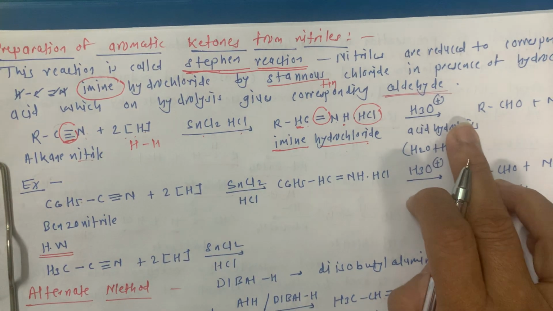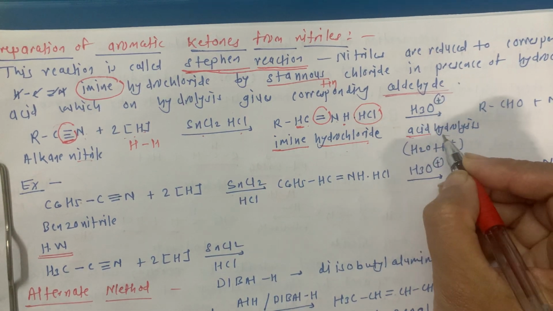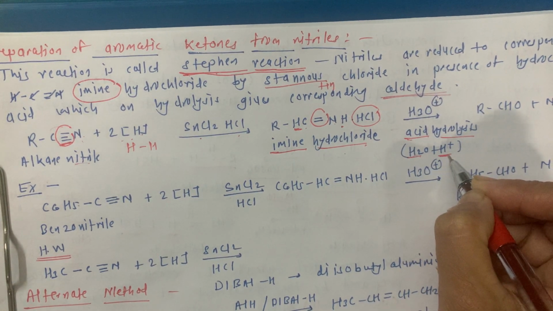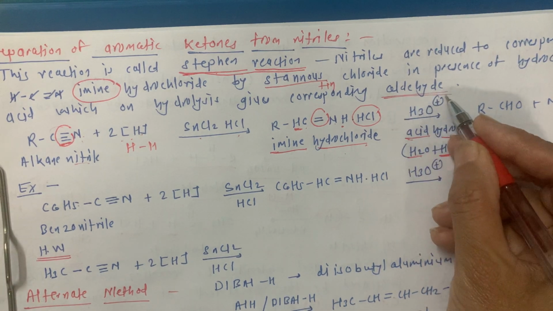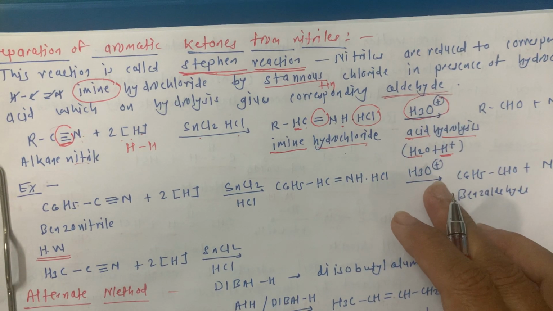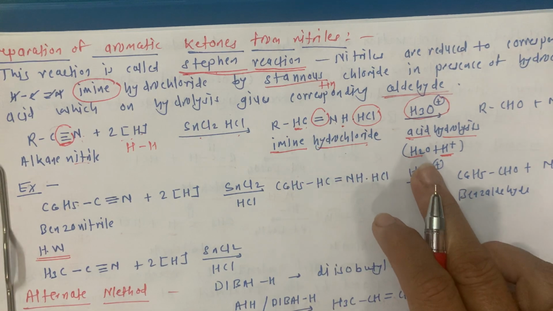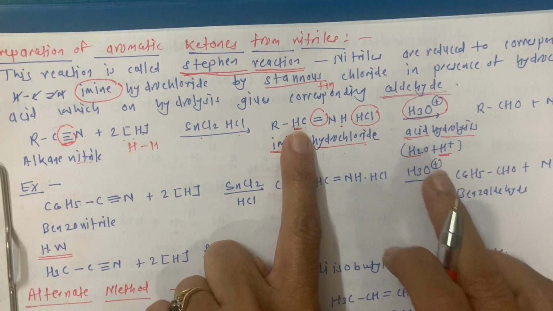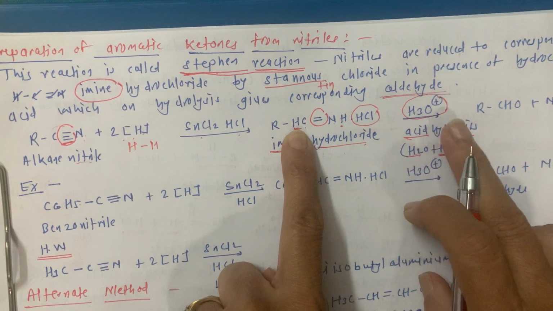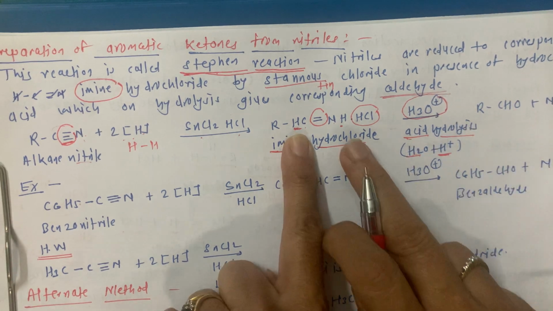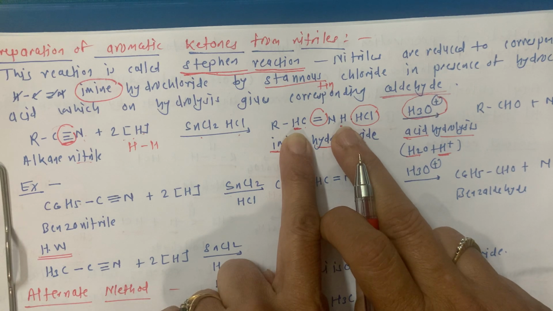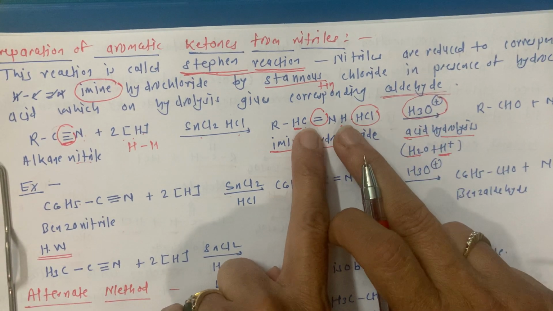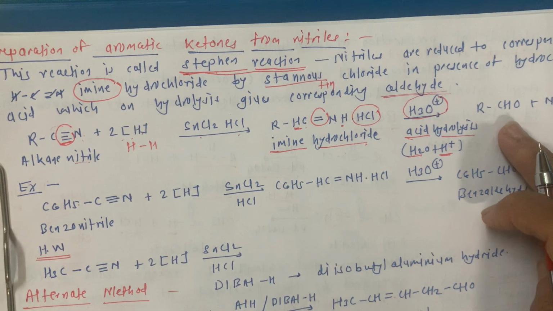Next step is hydrolysis, and this is acid hydrolysis. When we mention acid hydrolysis, means what? Addition of water molecule in presence of acid, and this is also known as hydronium ion. H3O positive is also known as hydronium ion. So what is going to happen over here? See, this RHC is going to react with H3O positive. There is a formation of RCHO. What is now remaining? N is remaining, H is remaining, and then there are hydrogens. So we are adding here one hydrogen, two hydrogens from this. So this is NH4Cl. So this is our aldehyde preparation.